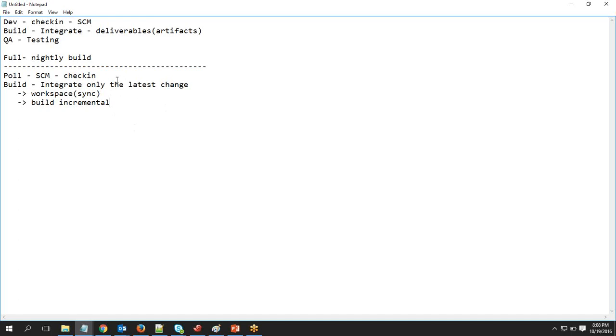It also helps QA by reducing waiting time, and the quality of the product will be higher because we don't want to accumulate everything and make it a mess. It is quite simple if we can find problems at an earlier stage. So that is what we call continuous integration.